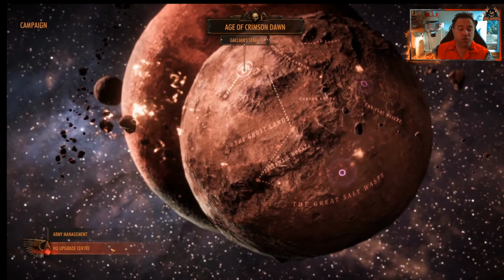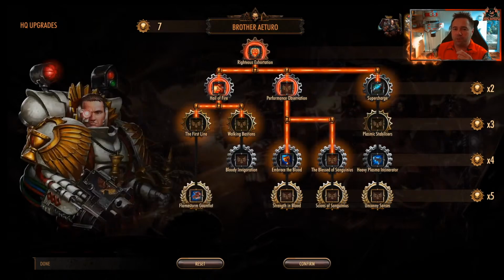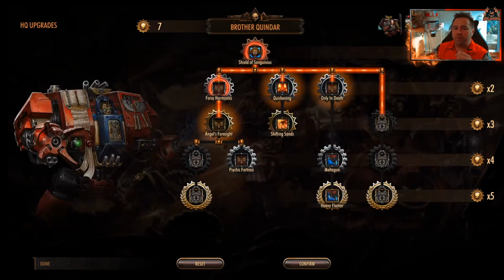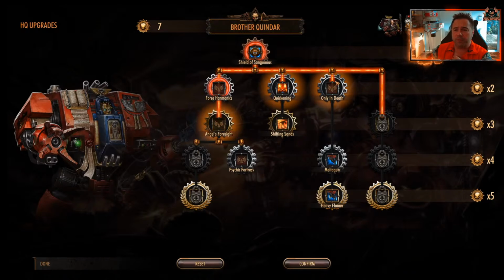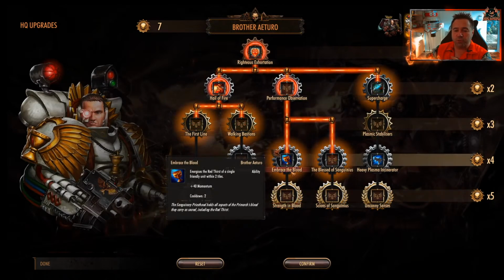Then we've got the HQ Upgrade Center. This is where you get to spend all the points from your last mission on special abilities for your command team. So we've got Lieutenant Kaleon, we've got Brother Arturo, we've got the Tech Marine, and we've got Brother Quindar in his massive mech. All of these cost points and have got some stats as well, right? So it's up to you to decide what exactly you want to do.